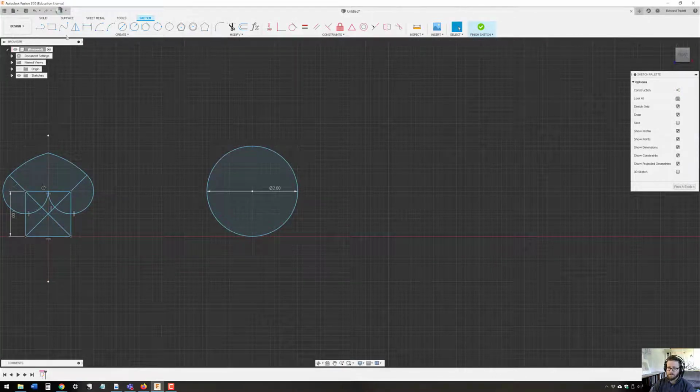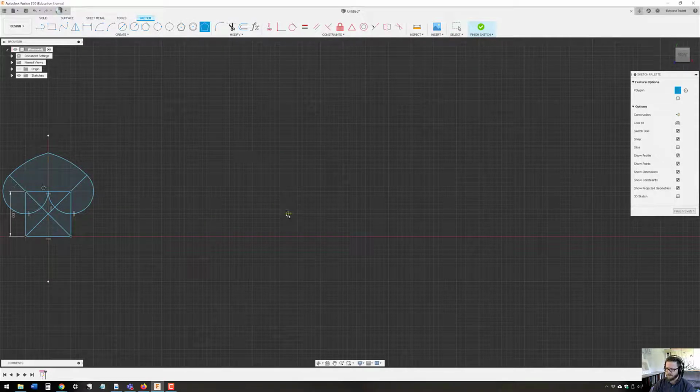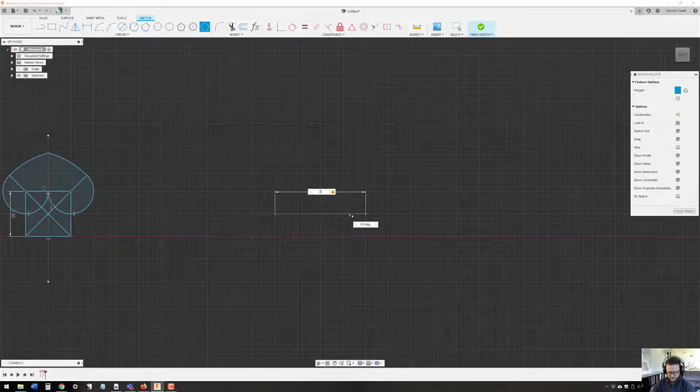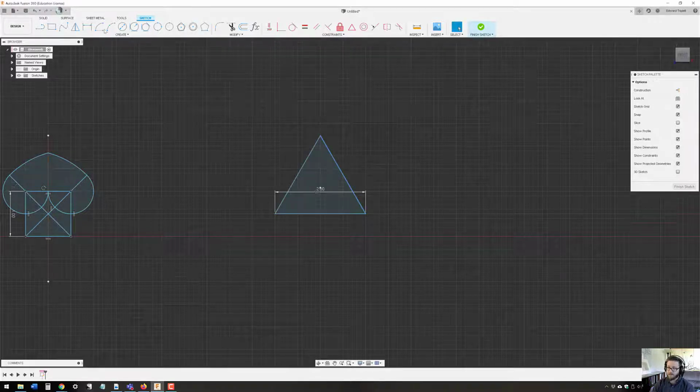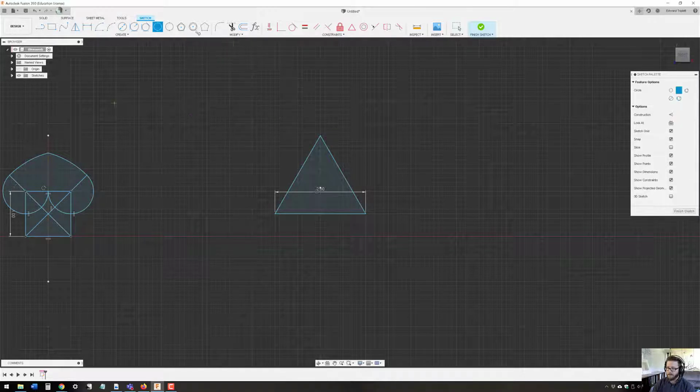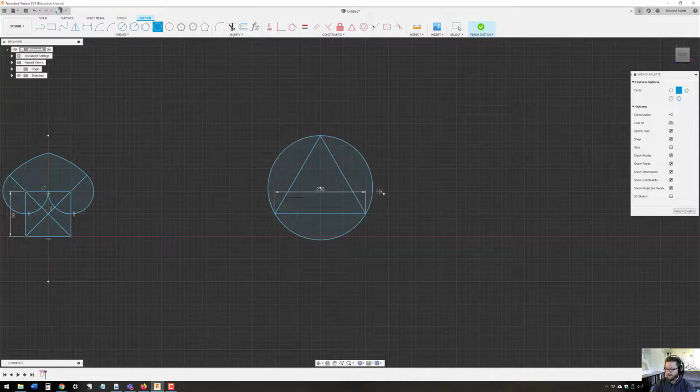All right. Well, let's do this differently. Let's just start with our triangle. It's much easier. So let's go back, and we're just going to have another edge triangle. 3 sides, so an equilateral triangle. And what's nice about that is, we'll try out one of our other circle tools that is a 3-point circle tool, and that will cover that.